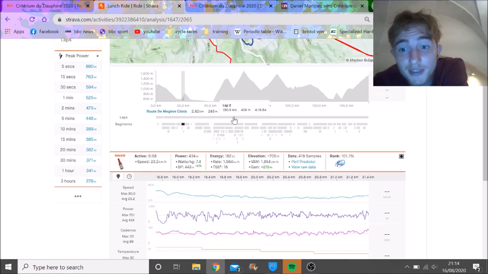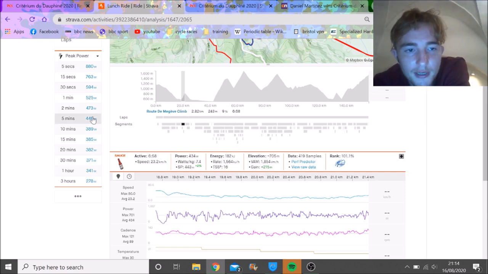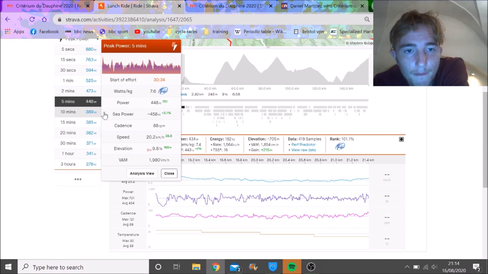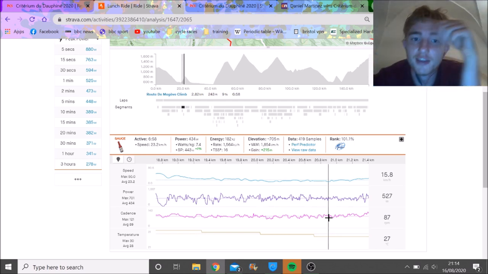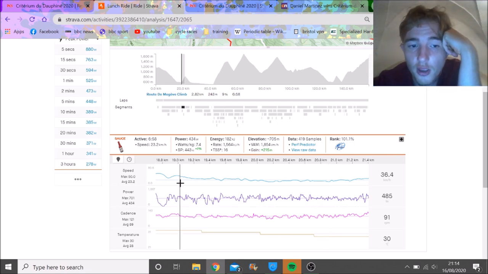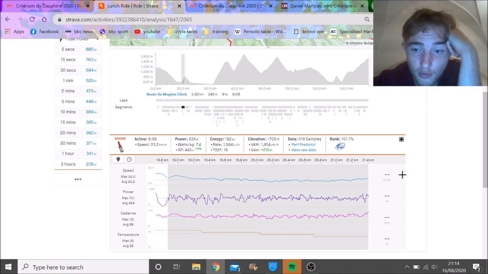23K an hour on a 9% climb is big boy stuff. 7.4 watts per kilo. He had a 5-minute peak of 7.6 watts per kilo, which, if you view the watts per kilo chart, is almost at the top. So it was unbelievable performance to get into this breakaway. Only the elite of the elite would get in this breakaway. And I think other people like Castroviejo getting in is pretty impressive. But even so, this was a crazy, crazy stage.